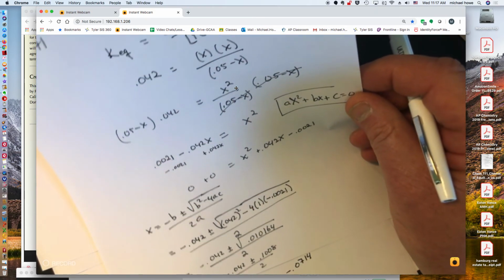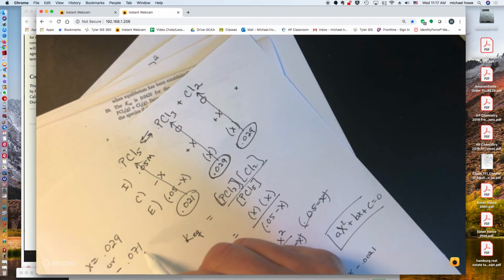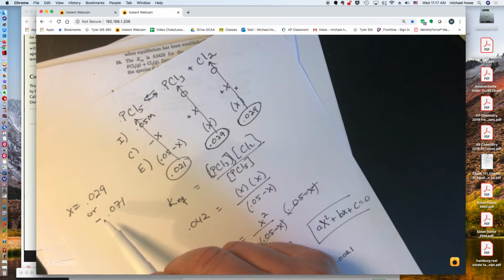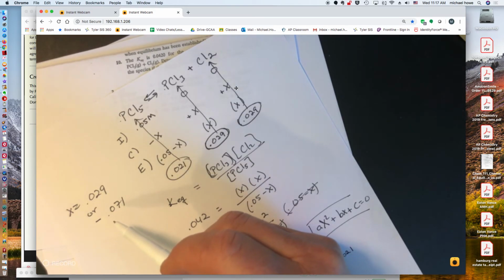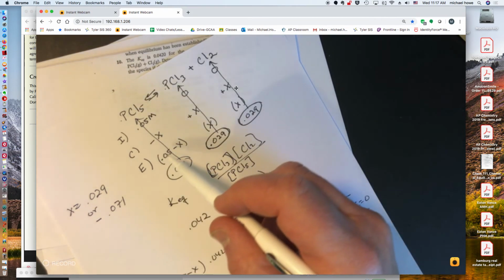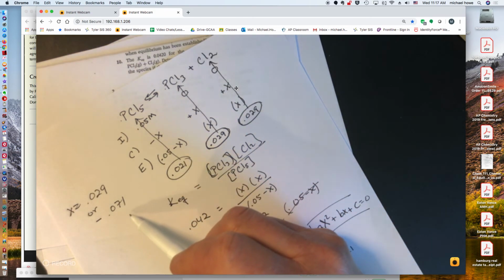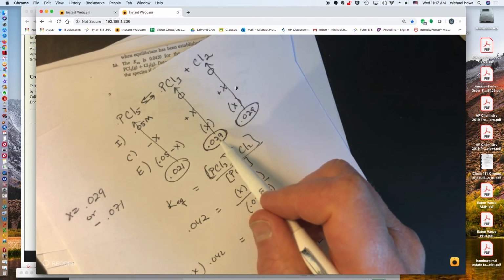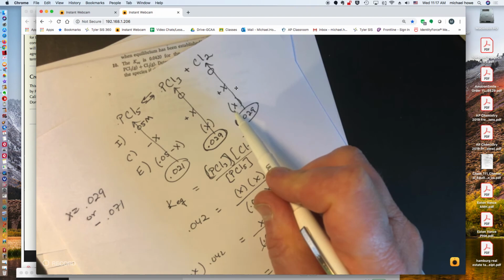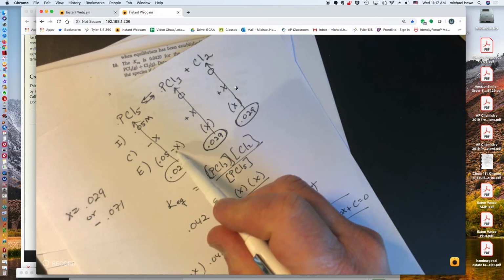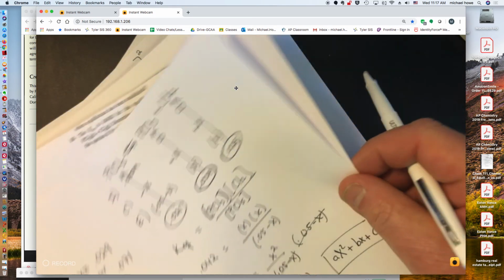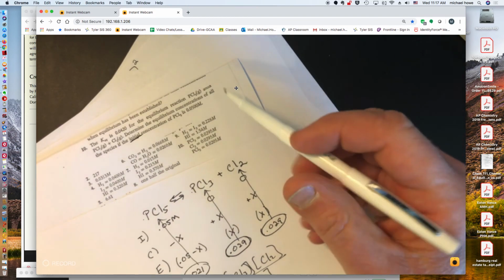Okay, so when we solved for a quadratic, we knew what X was. One of the answers in the quadratic doesn't make sense in chemistry because you can't have a negative concentration. That doesn't mean that a negative answer is always wrong, but a negative concentration will be wrong. And sometimes when you take a negative number and you plug it in up here, it makes sense, but not this time. All right, so 0.029 was our equilibrium concentration for the PCl3 since we defined it as X. Same thing for Cl2, and then 0.05 minus what X was equal to was the PCl5. Then usually your last step is to check your answer, see if you got it right. So you go to number 10.